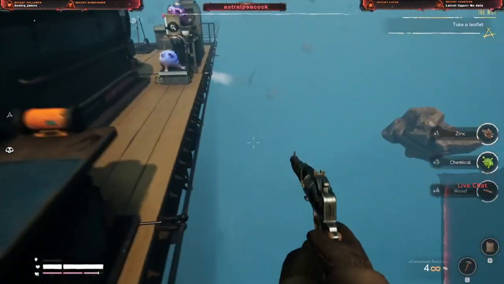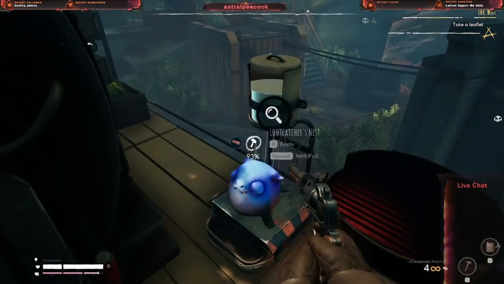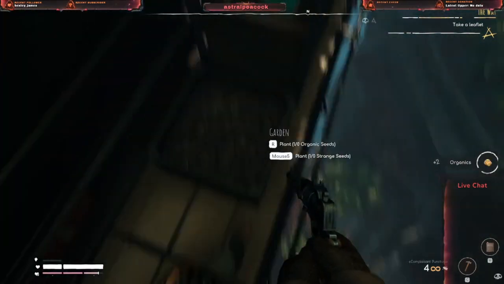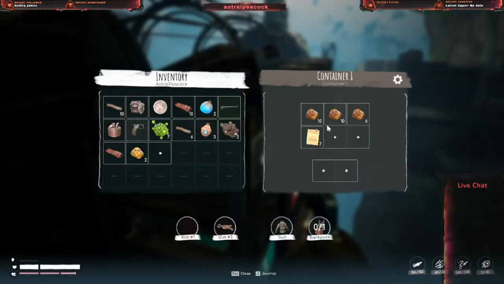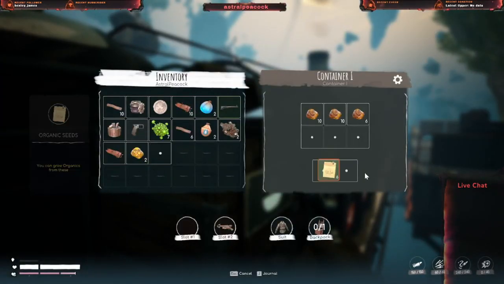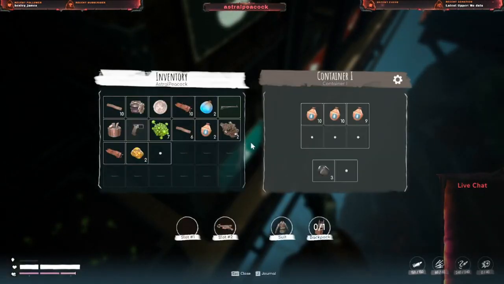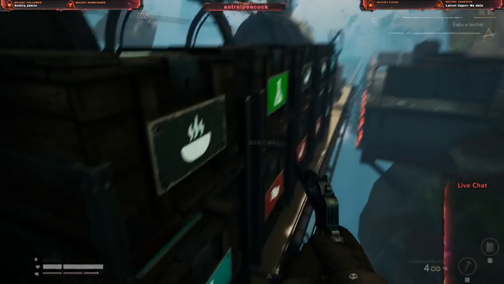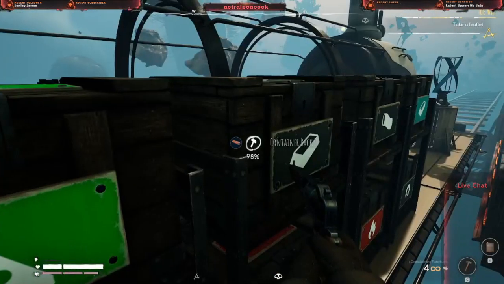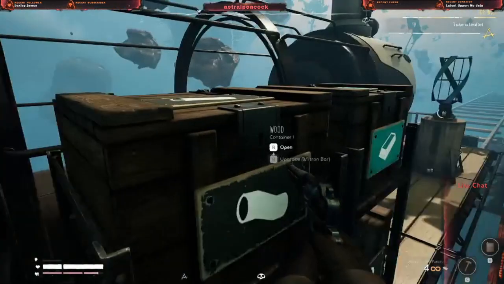Let's pick up stuff from the loot catchers. Okay, and then we can also grab that. And seeds. Seeds. Water. Let's just deposit everything to start with.